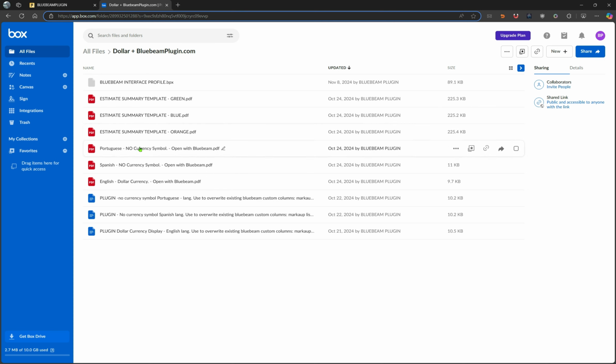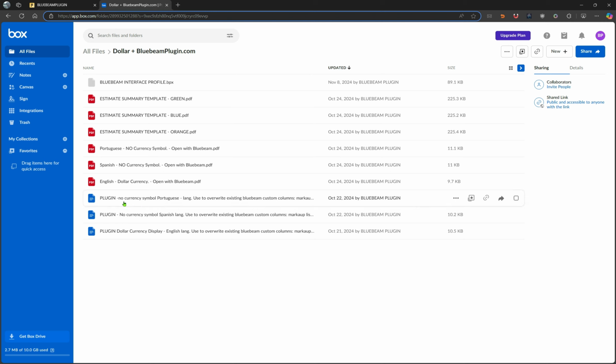There are also 3 different templates for your estimates to send out if you want to use that. And these are the actual 3 PDFs that carry the pricing plugin with it. So same thing, you just have to download it to your computer and open it in Bluebeam, and you will have the custom columns ready to go.